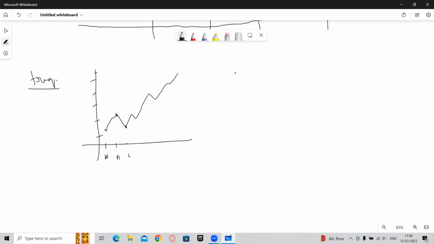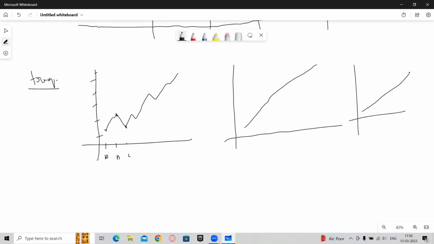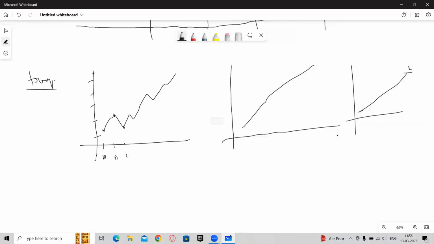And if this is a cumulative frequency, then it will always go like this, or maybe this, because the maximum cumulative frequency will be there, and the minimum cumulative frequency will be there. The angle of the curve may be different, but otherwise it should be cumulative. That's why people may use the ogive diagram. This is called an ogive diagram, where it represents some base value here, then some upper value, and the maximum cumulative frequency.